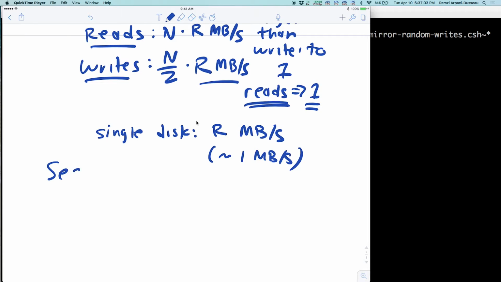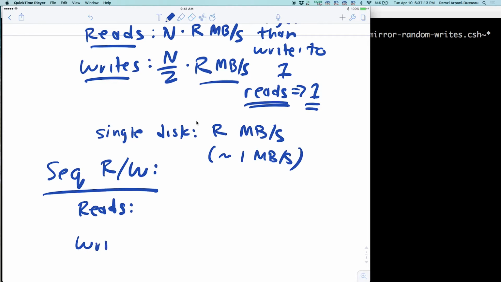So now we're talking about sequential reads and writes, or large reads and writes. So now we're going to talk about reads down here and writes here. Writes are kind of an easy case. Again, a single disk gives S megabytes per second, which we might think of as maybe 100 megabytes per second, something like that. And again, because we're writing here, you might say, well, how much bandwidth do you get when you're reading or writing from these drives sequentially?